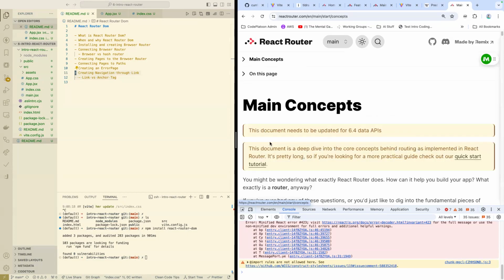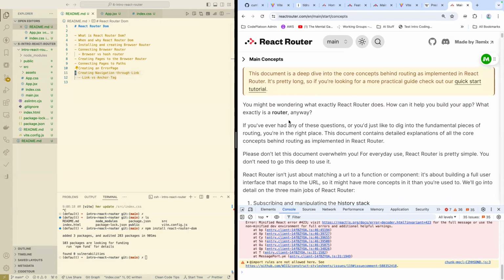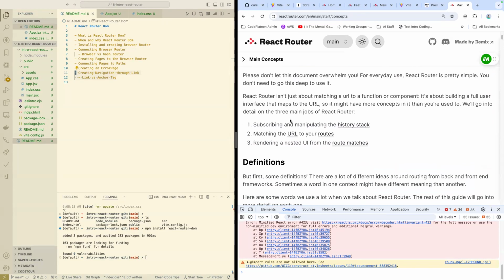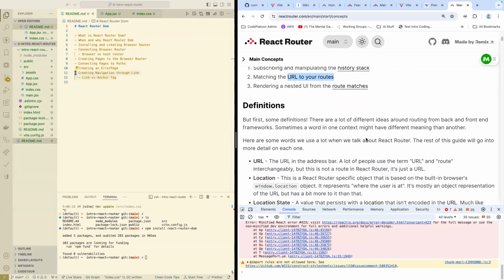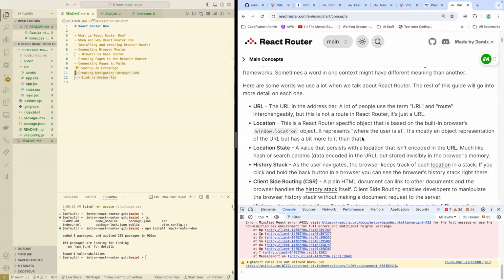Really, all the docs are quite good. They have a section here on main concepts that is worth reading. And the history stack is what we just saw with window.history in the browser, right? We were just talking about the URL and routes, and we'll be digging into this more later. They also have some useful definitions here, I think.